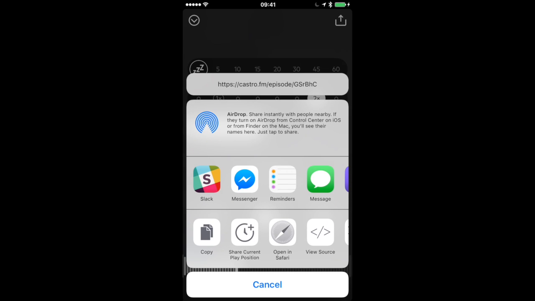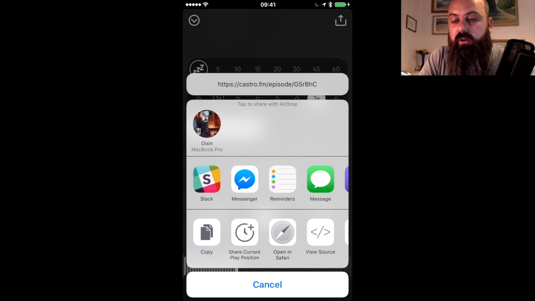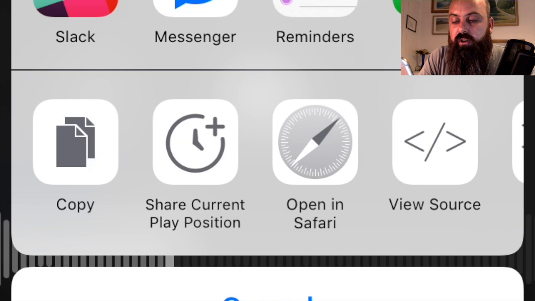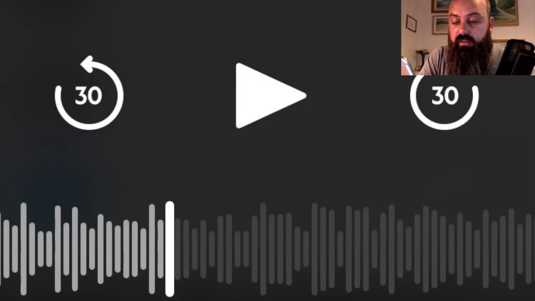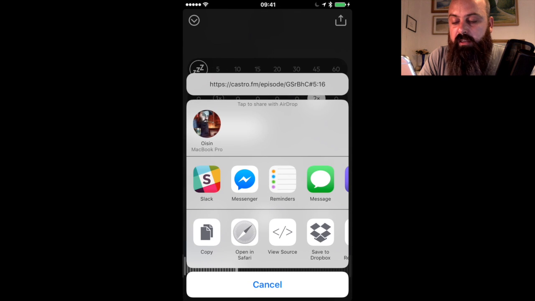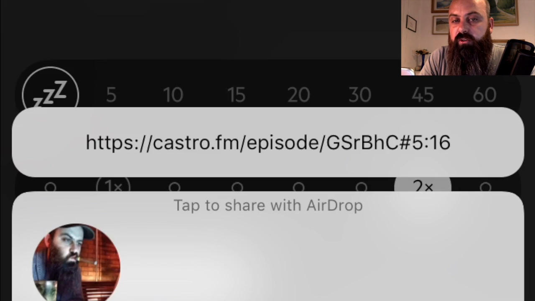And the final thing to show you on this screen is the share button up right here in the top right. This will bring up the iOS share sheet from where you can share a link of that episode using whichever app you prefer. And one feature that you can also do is if you wanted to share a specific timestamp, you can tap the button at the bottom of the bar there, and this will pop up a new share sheet with the timestamp included. So when you share that link to somebody, they'll be able to pick up right from the exact spot where somebody said that very interesting thing that you wanted them to listen to.